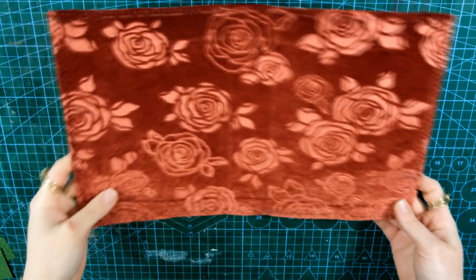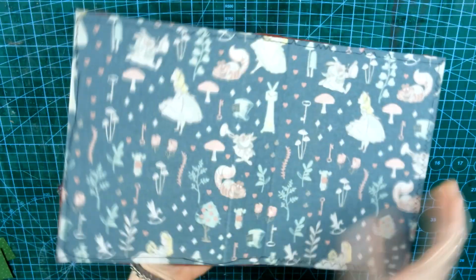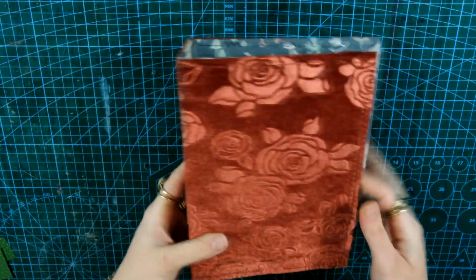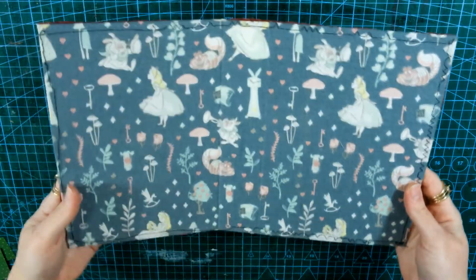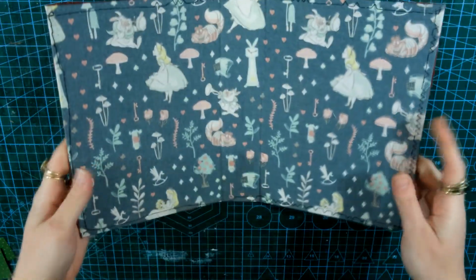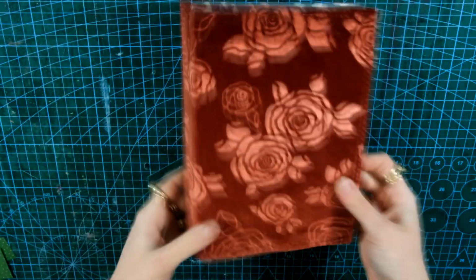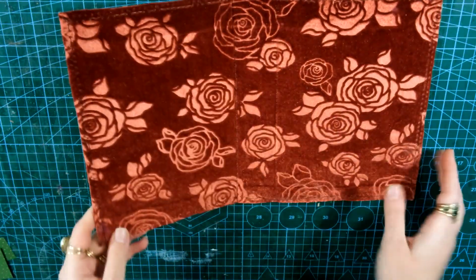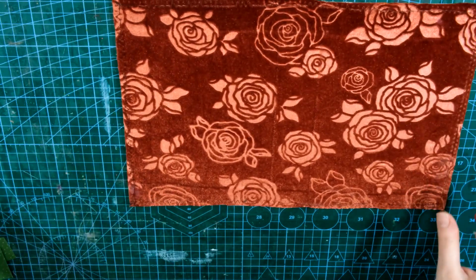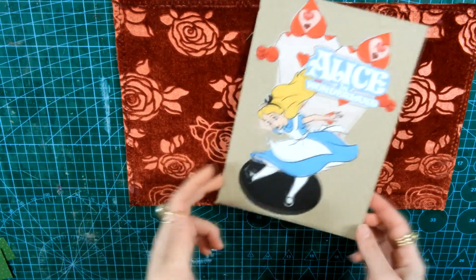Okay, so now our cover is officially on its way. Very happy with that. I sewed around the edges. My machine had a lot of trouble, but that's okay because it doesn't really matter. It's just to add that little bit of extra stability for our fabric that has been glued down so it doesn't ever come apart. Now, let's take a little look-see at what I have planned for this cover.